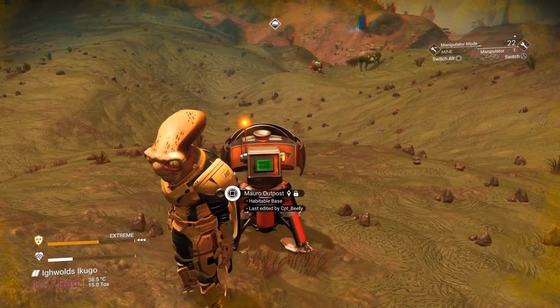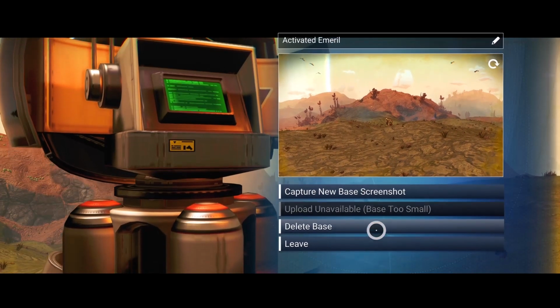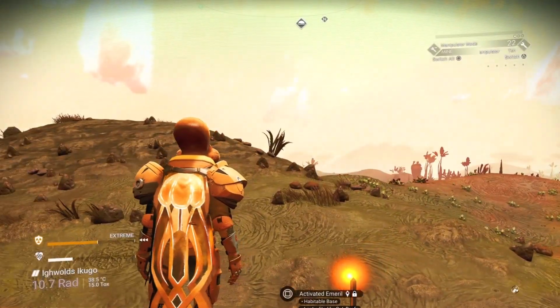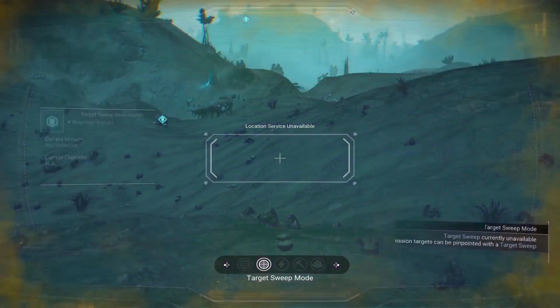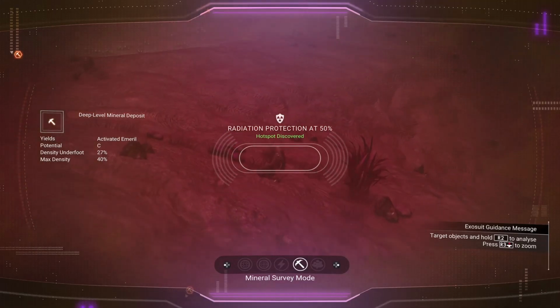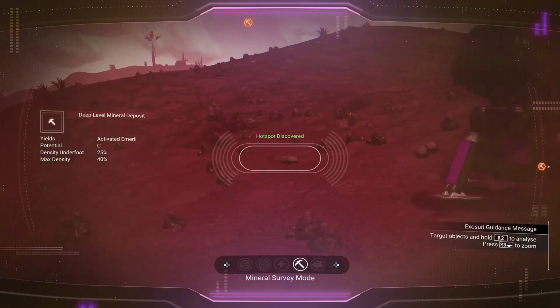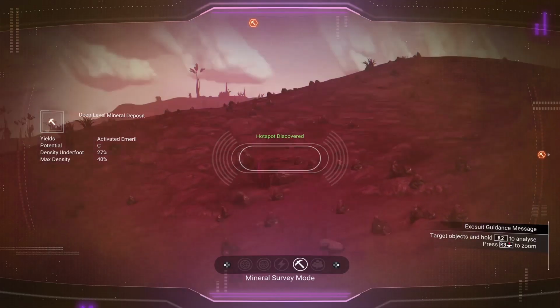And then during some downtime, I will build an activated emerald base. But first, let's name it. That's done. And done. All right, perfect. We will mark the exact spot where... Radiation protection falling. No. Where is it? Over this way? Why is it getting worse? There we go.